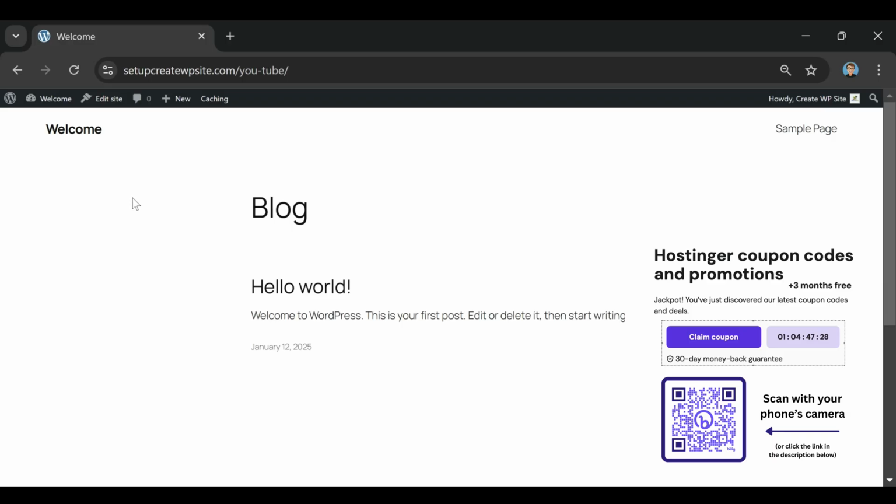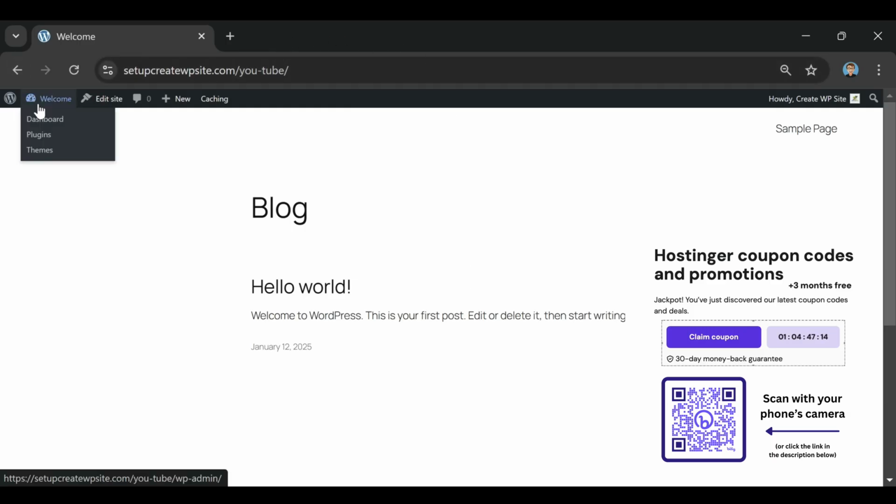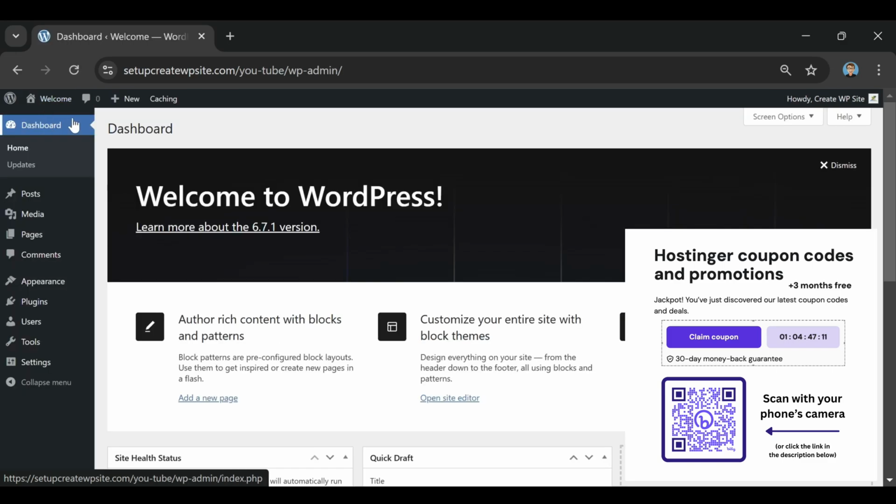Even though that 10% student discount sounds nice, the real savings don't come from there. The biggest savings, the ones that actually add up to hundreds of dollars, come from using the standard Hostinger coupon link in the description. With that, you can get up to 75% off right away without having to jump through hoops or verify anything. And the difference is huge.